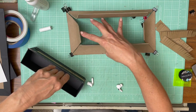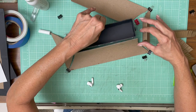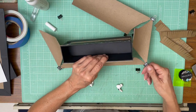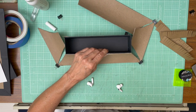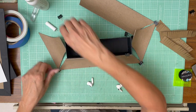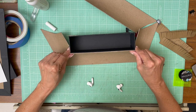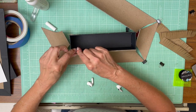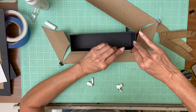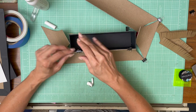Okay, now I'm just going to use my hands to spread it open while I set it in place. Oops, there go my clips. That's okay. We're just going to clip them on one at a time. And I'm going to use two clips for the longer piece and one clip for the shorter pieces. That needs to slide over a little.